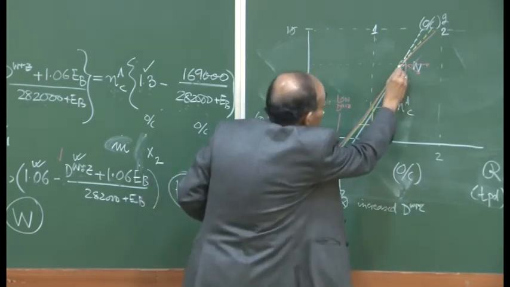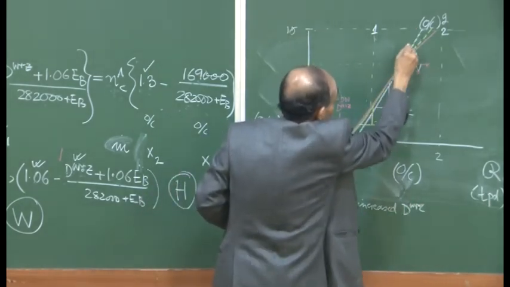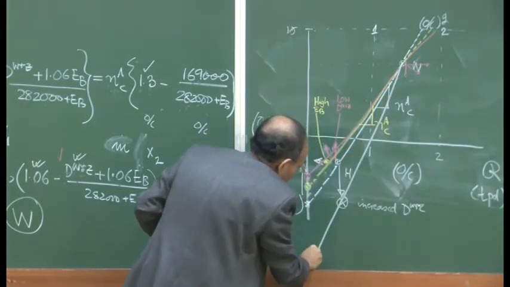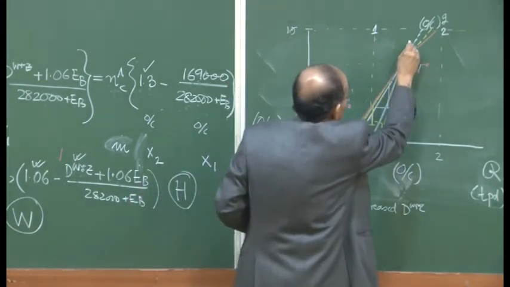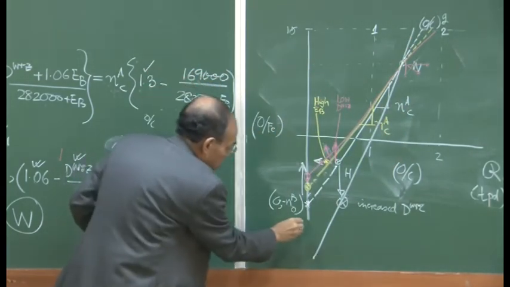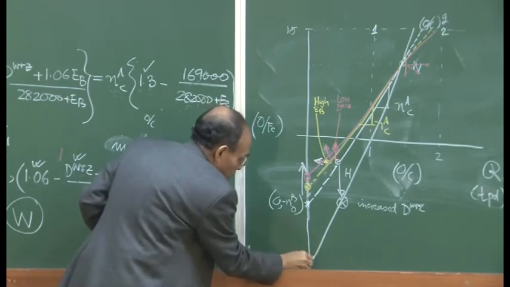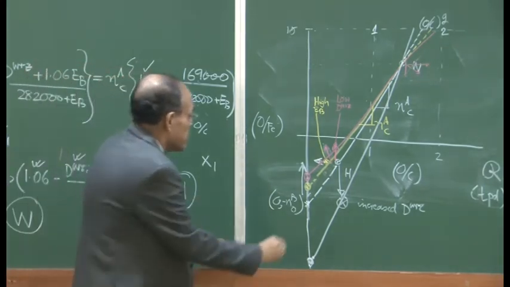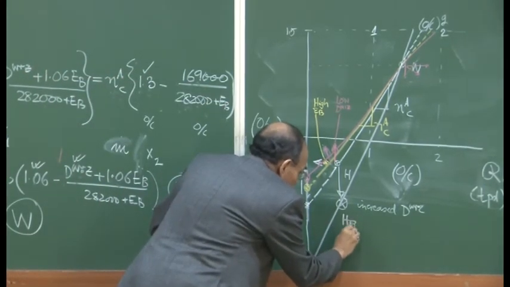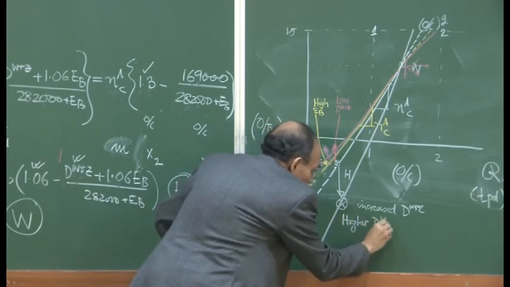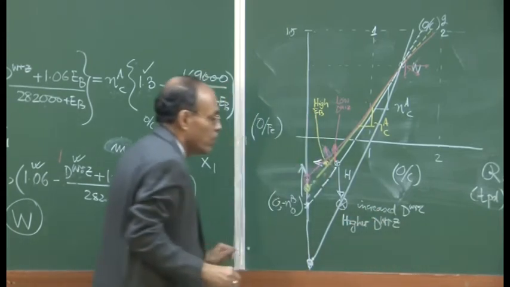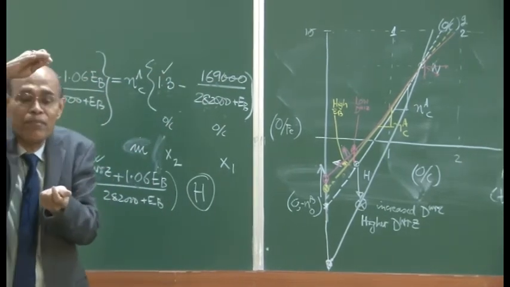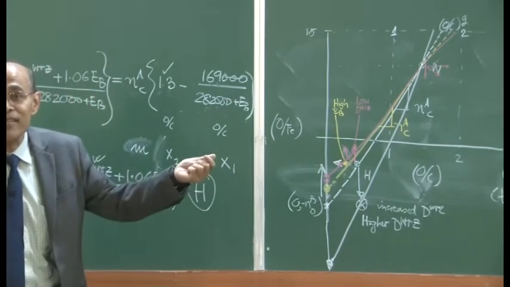So, you can see the consequence of dWRZ is this. That is the dWRZ. So now you have a much larger blast rate, which may not be visible to you here, and this is higher dWRZ. Therefore, we can understand, as I have indicated, small furnace versus a bigger furnace.